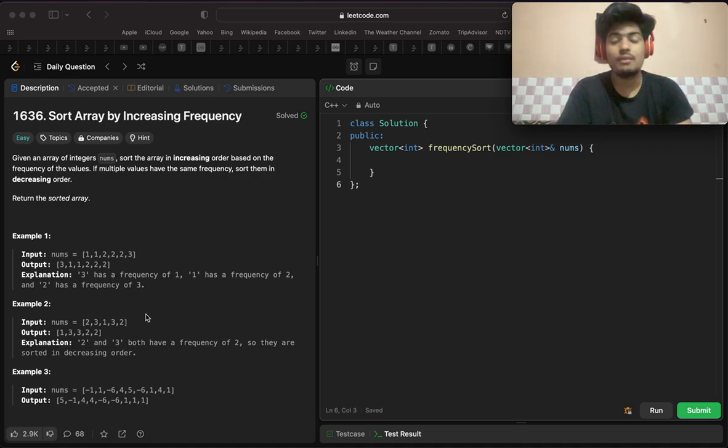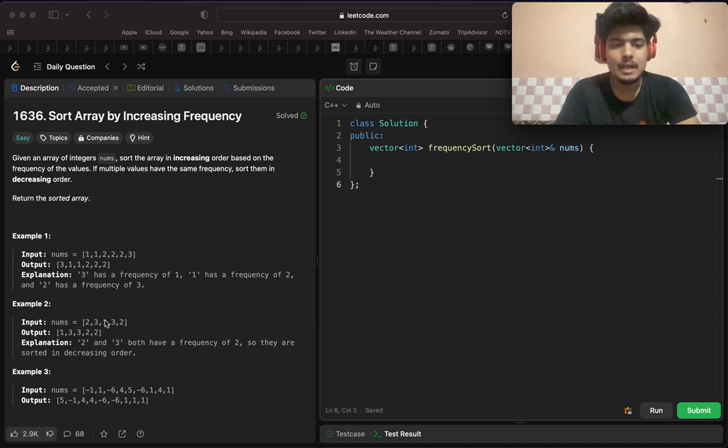But what if the frequencies are the same, like you can see in example 2? The frequency of 2 is 2, the frequency of 3 is also 2, and the frequency of 1 is 1.